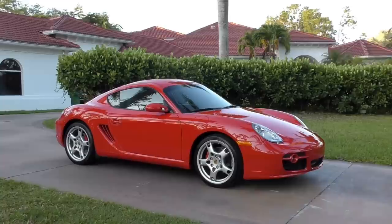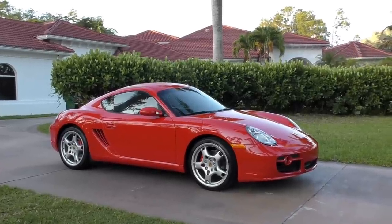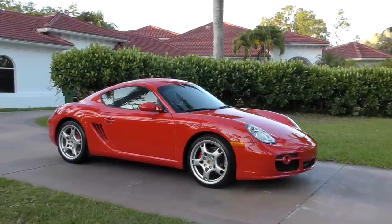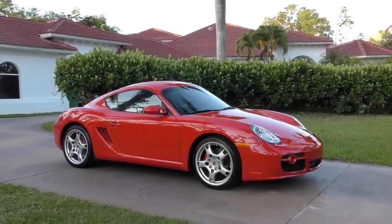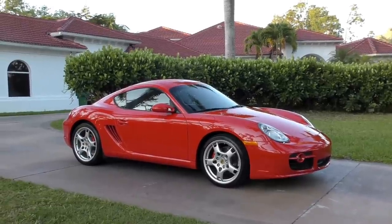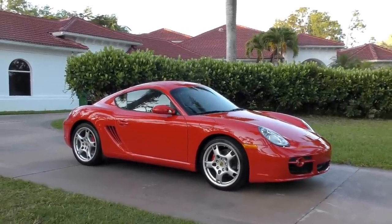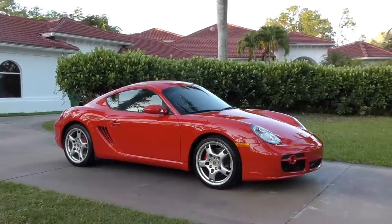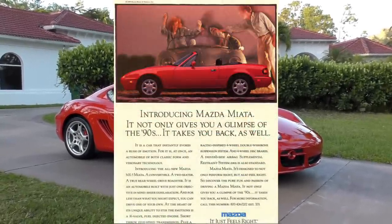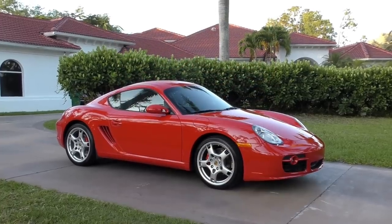And it would be on my top five list of cars that I would have to own personally. There's a few others, of course, but the Cayman's it. And in terms of being the sports car, it's like a Miata on steroids. And I'm going to get some flak for that, I'm sure. But the Miata is also a true, honest sports car. And the Cayman just sort of improves on that theory tenfold.